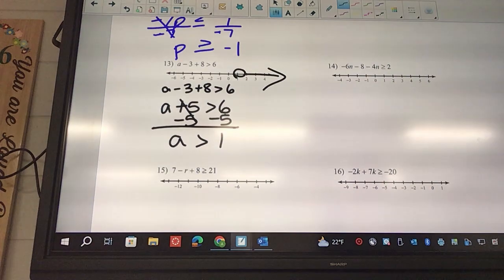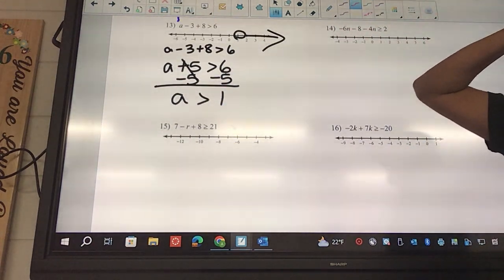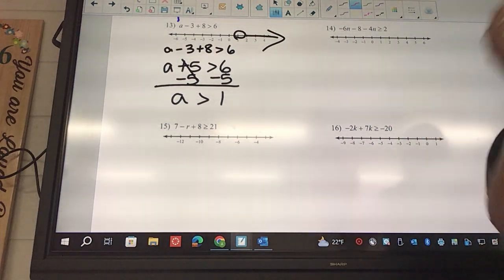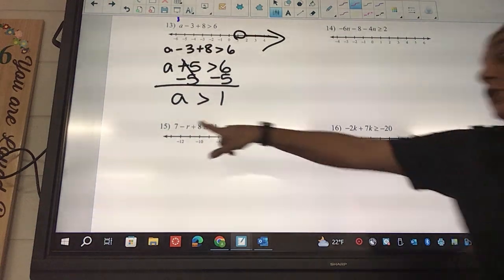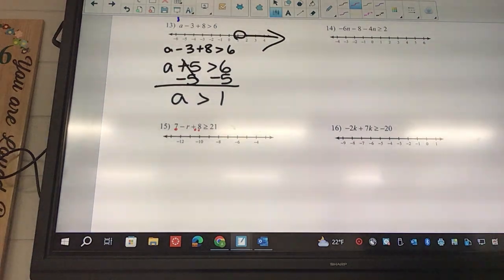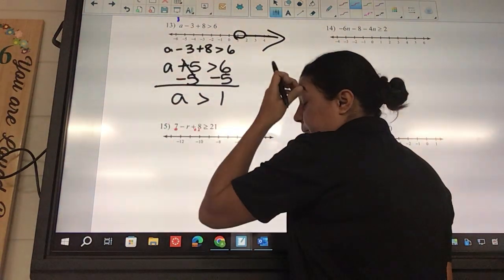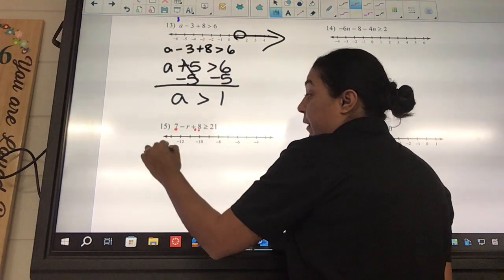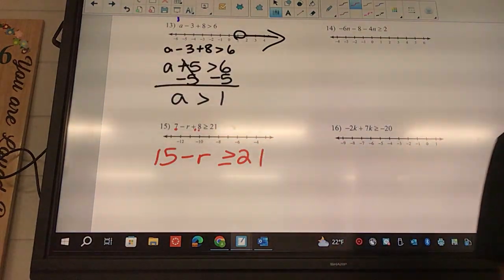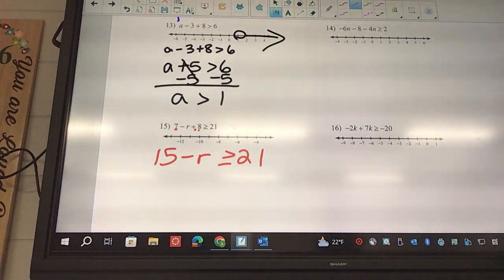Okay, 15. Who can get put together? Who's got the same last name? 7 and 8. Okay, notice there's no sign in front of the 7. That's okay. You're going to type it in on your calculator just the way it looks. So we would say 7 and then a plus 8 because that plus goes with that 8. So 7 plus 8, 15. Okay, 15 minus R, and we got a 21. Okay, then what needs done? Minus 15.